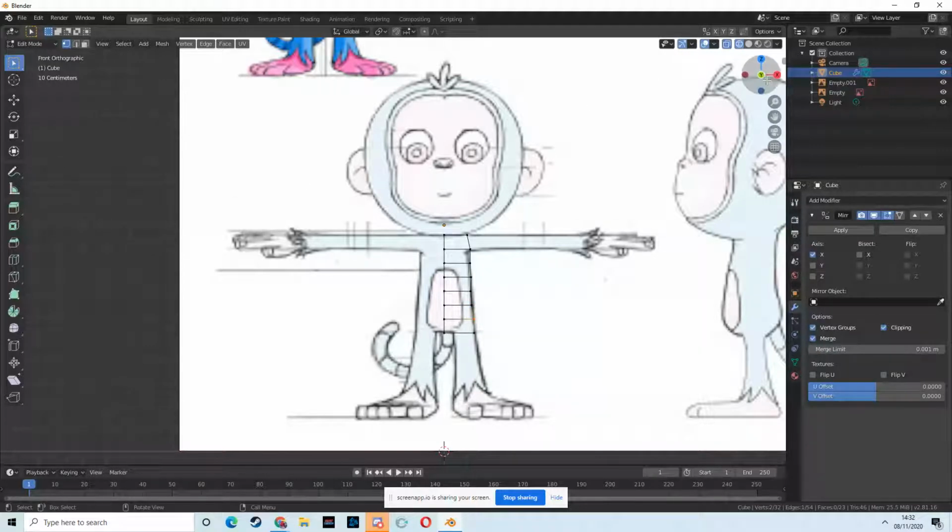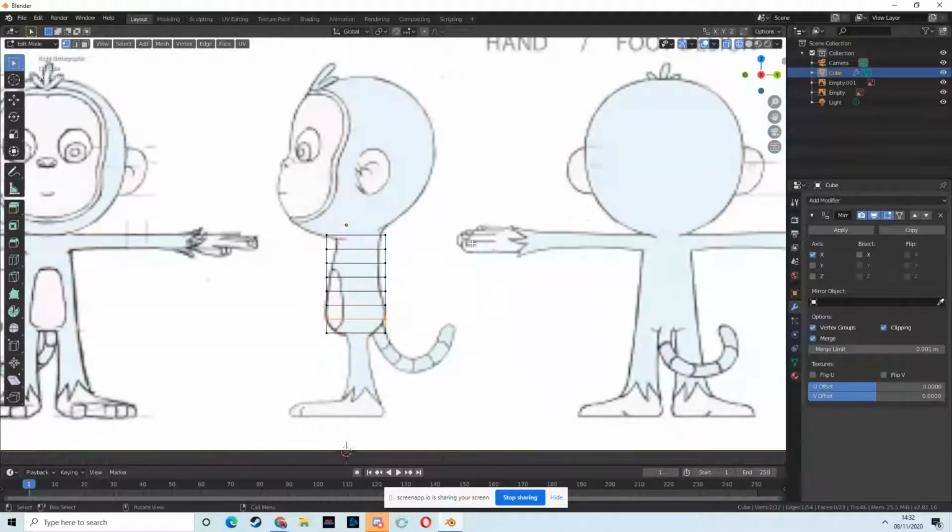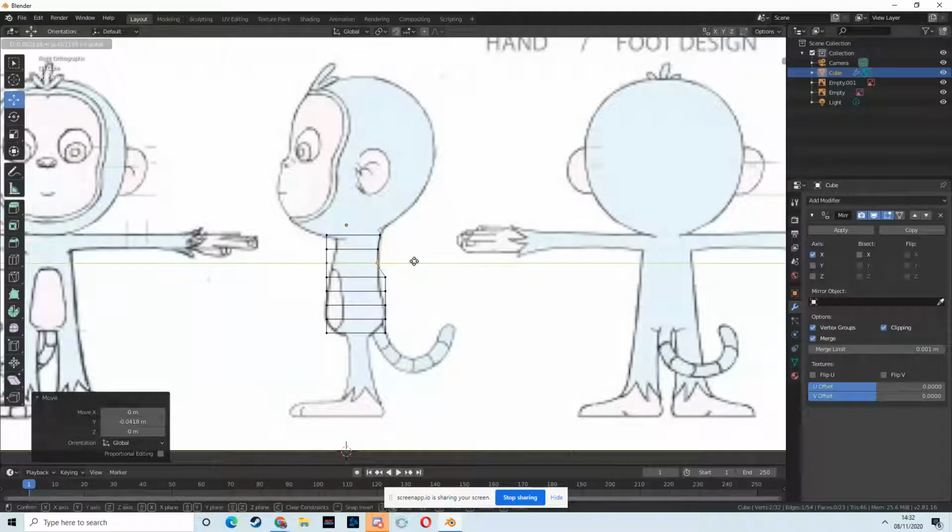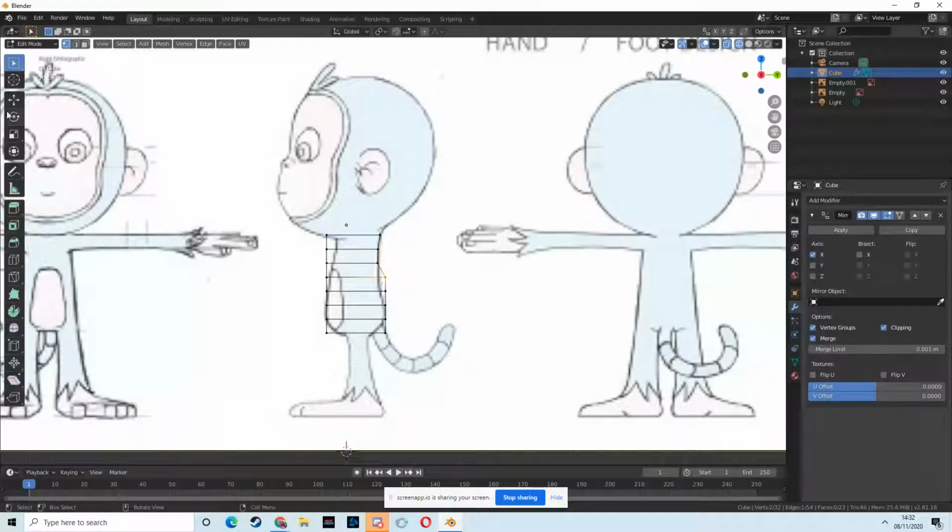And then I'm going to go into the X view, which is the right view. I'm in right, and this is a bit more difficult because we've actually got to do both sides and line them up. So it just takes a little bit longer. But like I say, you want to take your time with this. Make sure you're zoomed in enough as well so you can see everything. In these early stages, you want to keep the model as simple as possible so that you don't run into any of the problems we're going to discuss in a minute.